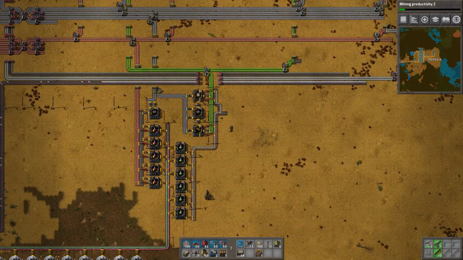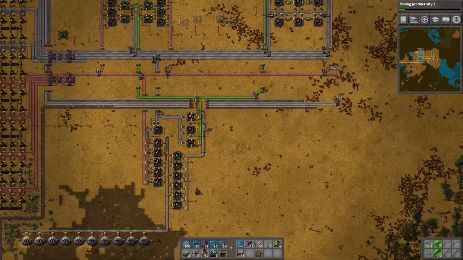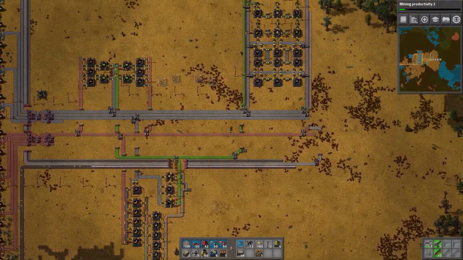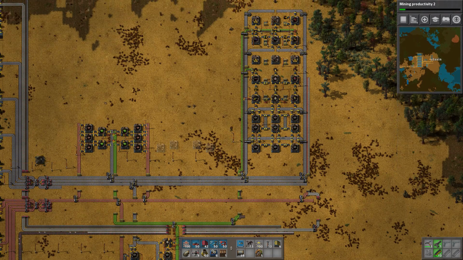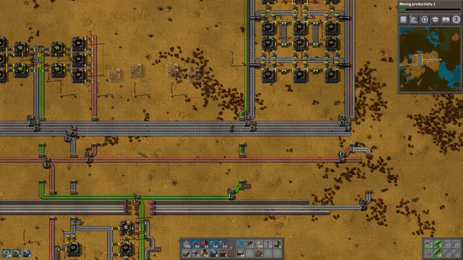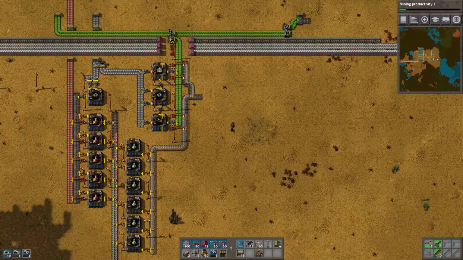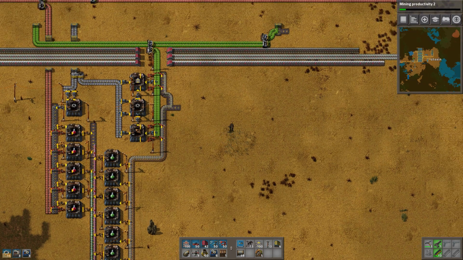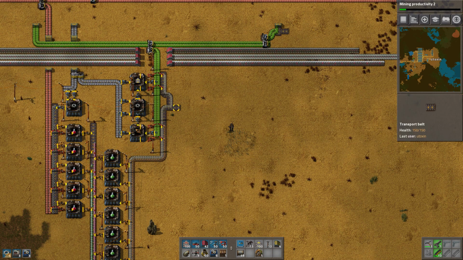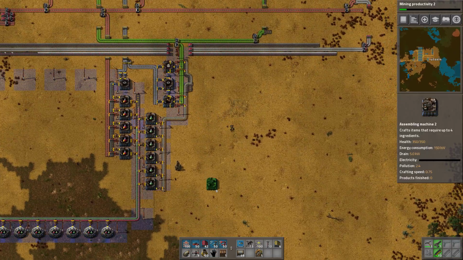Okay. So let's do a little planning here. I need some more assemblers. Do I have those automated? I don't think I do. Do I? No. Okay. Go ahead and craft up a few, just so I can plan. All right. Make that stick out a little less. Yeah, it's a little better. Okay.